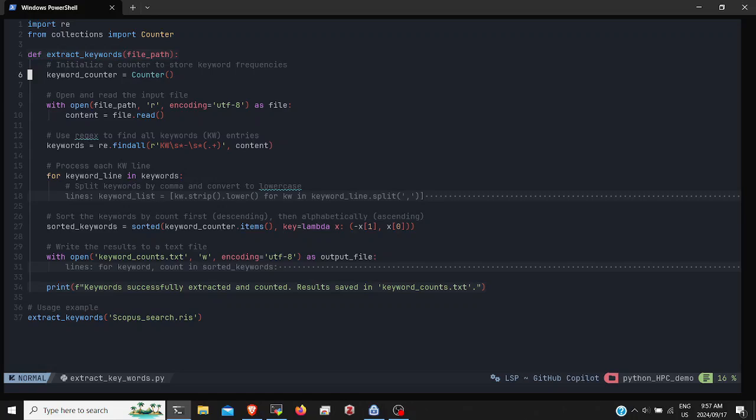Every time the same keyword shows up, it'll be listed once with the number of times it appears. I then want to sort it according to which keywords appear the most, and then alphabetically. So if two keywords appear the same number of times, they must be sorted alphabetically. And this is a simple Python script that does that.